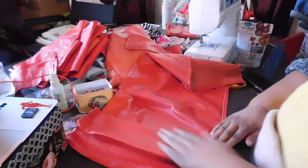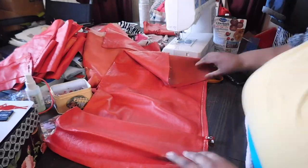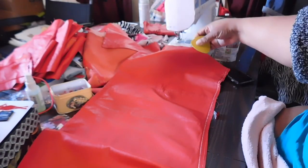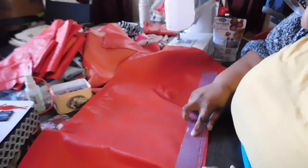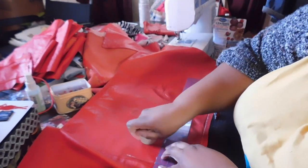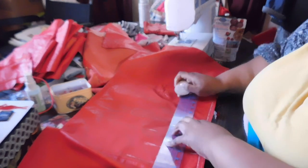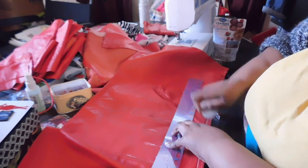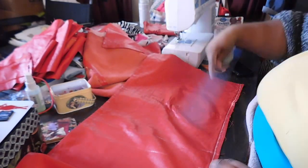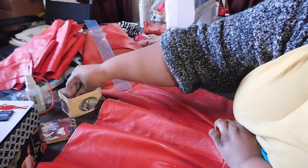Yeah, I was really sad when I was cutting away that lining from that second skirt and saw that majority of that skirt was covered in mold. I wasn't able to salvage much, and then the other skirt had that big old beaded bedazzle on the front, so I was only able to use half of that.